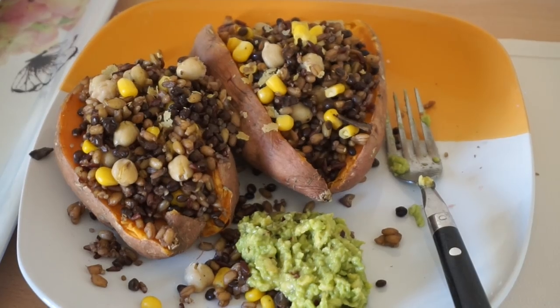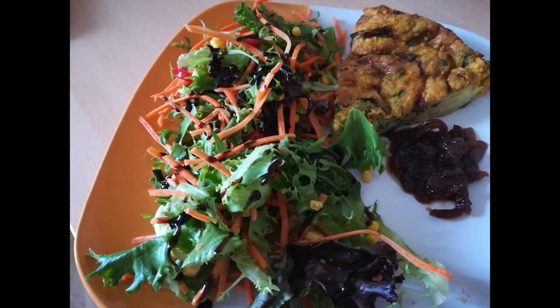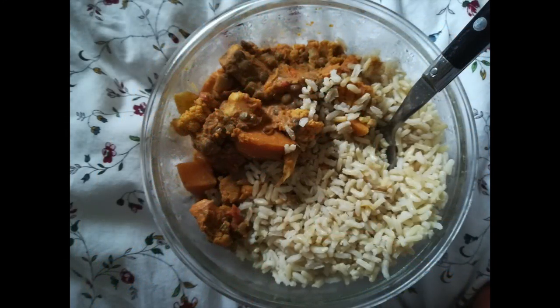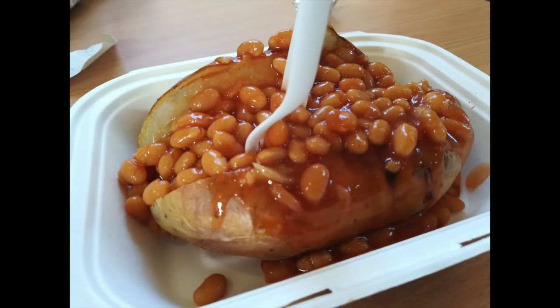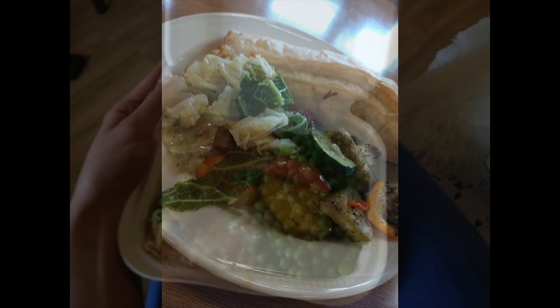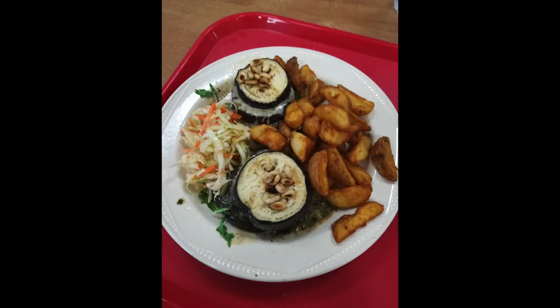I've also been making quite a lot of green smoothies - these are just super quick to make and it's a nice quick breakfast. I've also been taking meals that my mum has been cooking at home, keeping them in the fridge, and that's just a super quick way to have a delicious meal. Now I do want to point out that I've been eating out a lot - it may seem like I can't eat out as a vegan, but I've had so many great meals here at Bishop Burton. They have provided so many vegan meals and always have a vegan option, which I think is awesome.